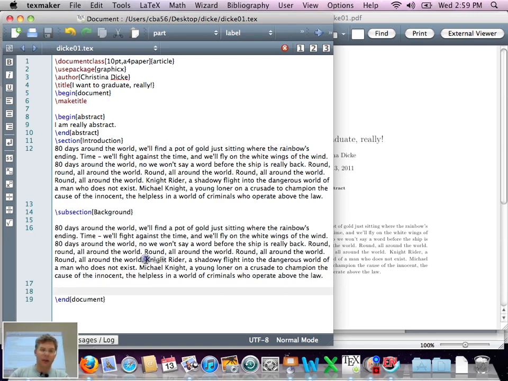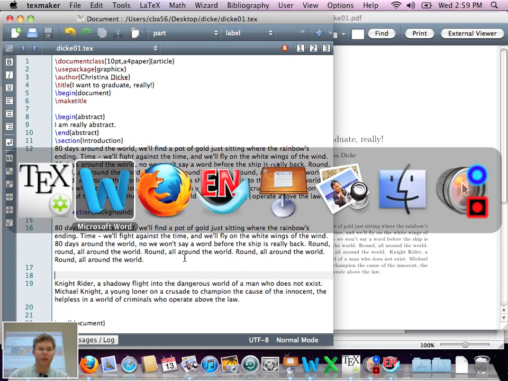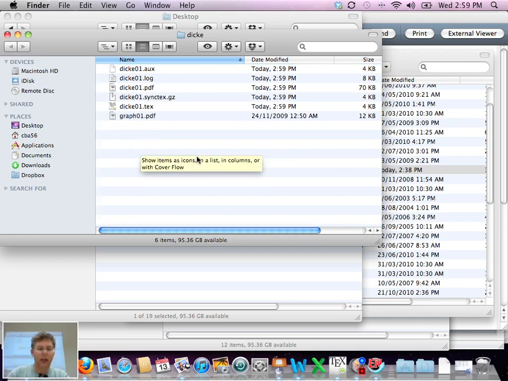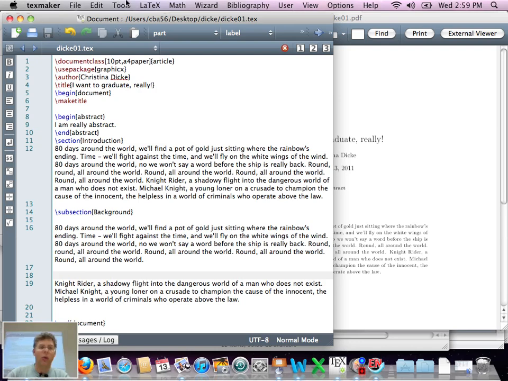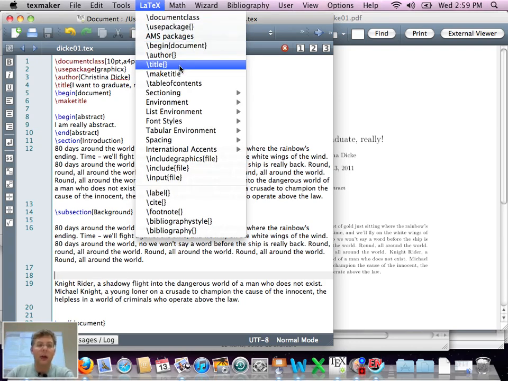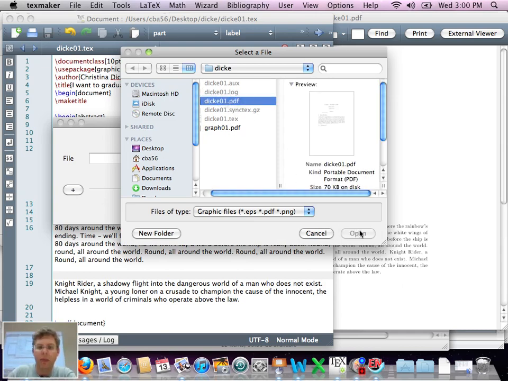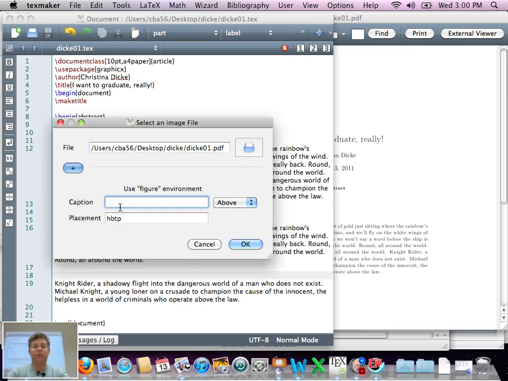So, now we want to have a little bit of graphics. I have prepared some graphics. So let's take here graph one. Okay, it's a little PDF file. So what we do is we insert a graphic. Where was it? Include graphics. There we go. So we look for it. Oh, I already have it twice in here. Don't know why. And we want to give it a caption. It's my file. And you can place it. Here you can define how it should be placed, but I'm going to neglect that right now.